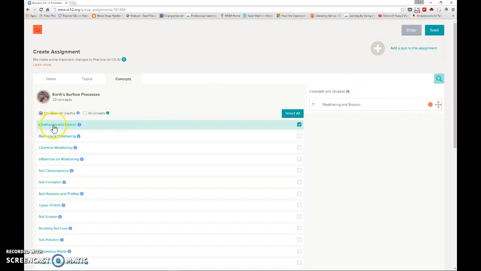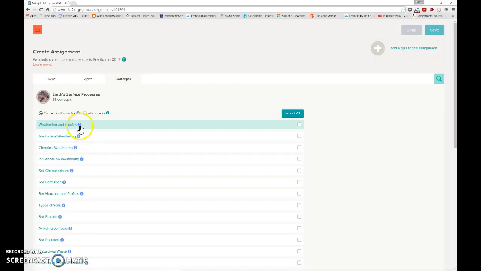If I just click on it, which I just did, you can see it's automatically added to our assignment. I'm going to go ahead and delete that over there. So if you ever click on something unintentionally, you can just click on that red X to remove it from your assignment. What you're going to want to do, I think at first, is get in there and explore these concepts to see what they're like.